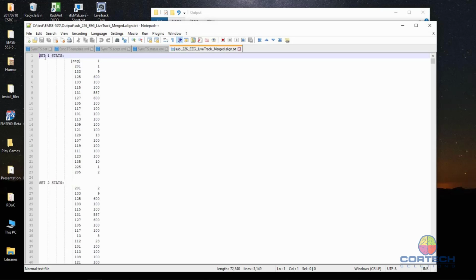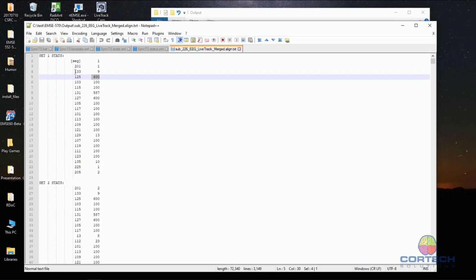So set1 stats, this corresponds to the reference data, namely the EEG. Here in the first column we have event codes that were found in the EEG data. These are event codes in the order in which they were found. And then in the second column we have the number of events of that code.